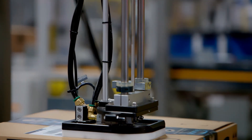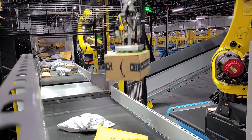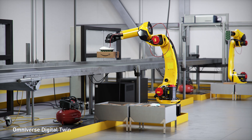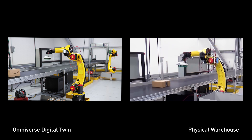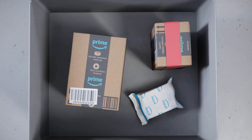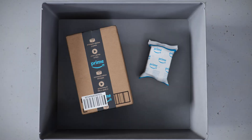Packages of every shape, size, weight, and material move rapidly through our fulfillment centers. We use NVIDIA Omniverse to better train autonomous robotic sorting and picking solutions. Training these robots' perception systems accurately enough to prevent system failures requires massive amounts of high-quality data, but often the data doesn't exist or there isn't enough. When we introduced more reflective tape to our packing materials, the perception systems failed. We retrained the models with physically accurate photoreal synthetic data generated in Omniverse, indistinguishable from reality, saving weeks of retraining time and increasing model accuracy.